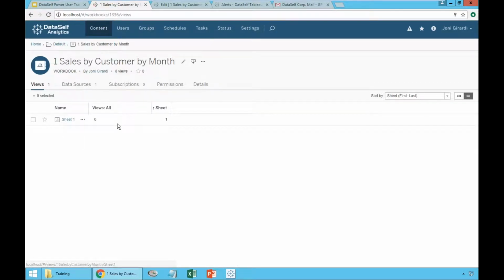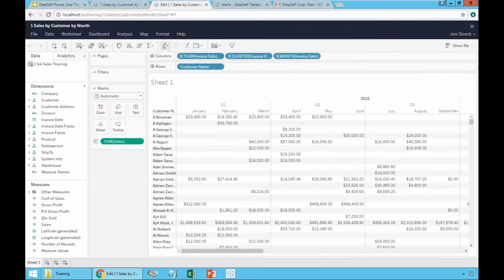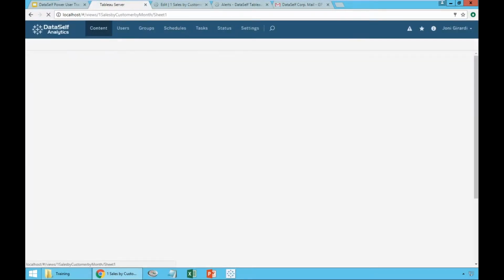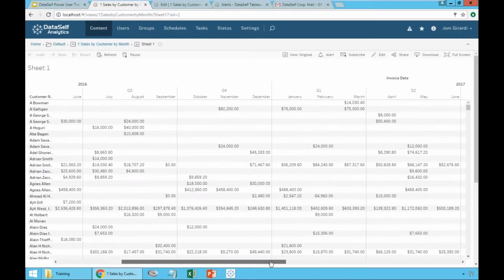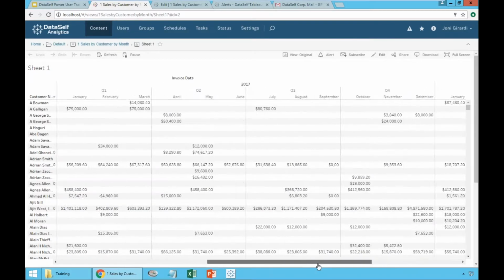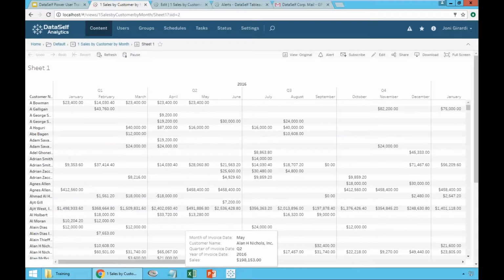They see all the worksheets; so far I only have one inside of this workbook. And by the way, I didn't rename it, so it's still called Sheet 1. So I'm going to click Sheet 1. And there it is. I see the same report as I saved in my editing mode. That's it. Your first report published.